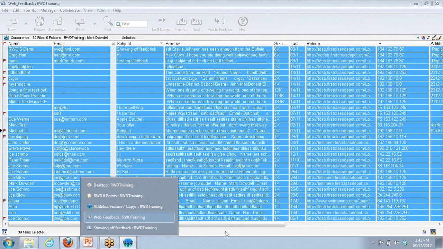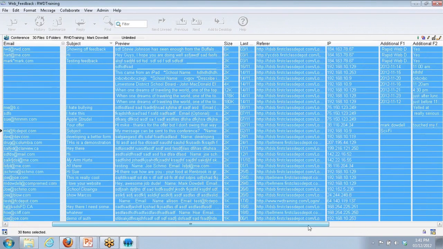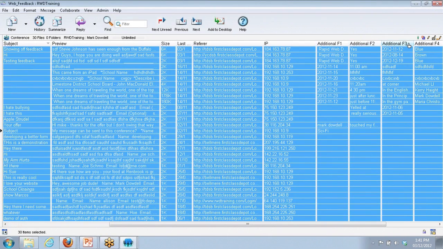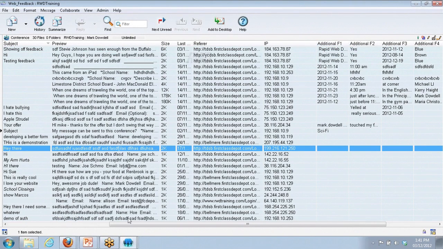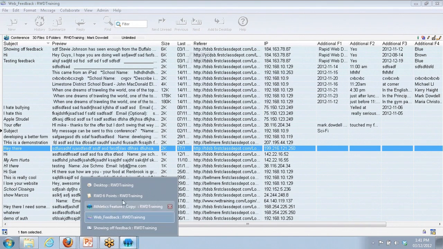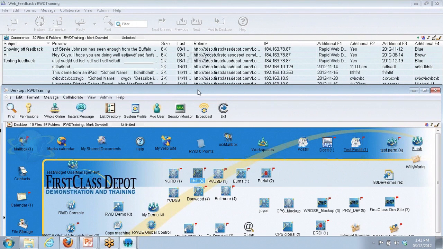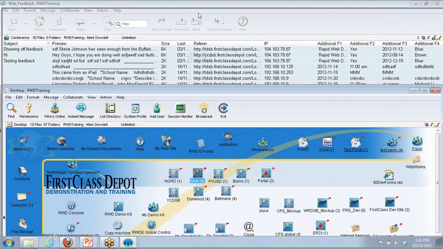You can have multiple conferences or a single conference. I favor single conferences because then, instead of having a label like additional field 2, additional field 3, you can use your own custom schema to give them meaningful labels and lay out what data you're actually collecting. This is our generic one that just sort of shows everything that's going in. I'll just spend another minute or two on this and show you how that's configured. And I was going to talk about configuring forms.